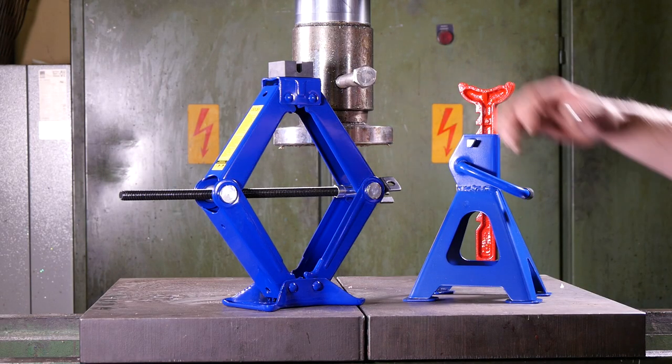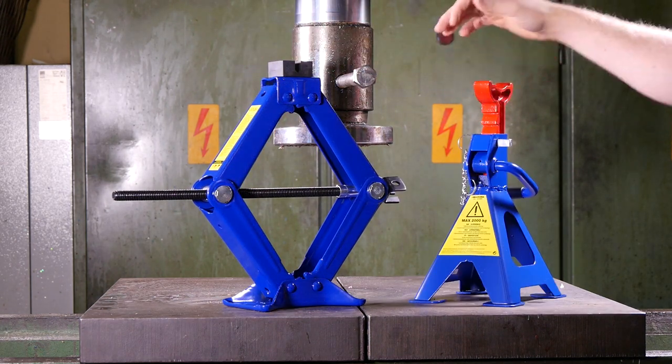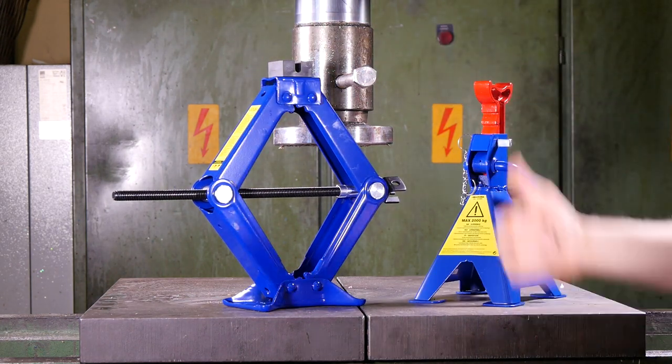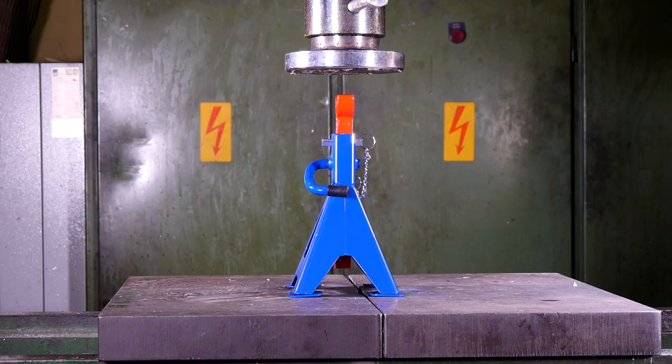Today we are going to crush this screw jack and this jack stand. Yeah, let's see. And the first one is this jack stand. And here we go.